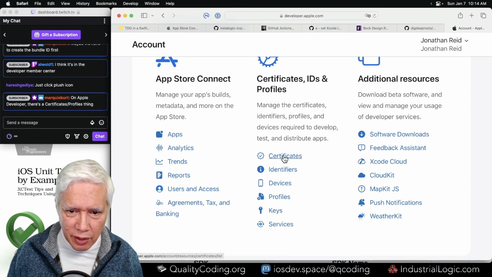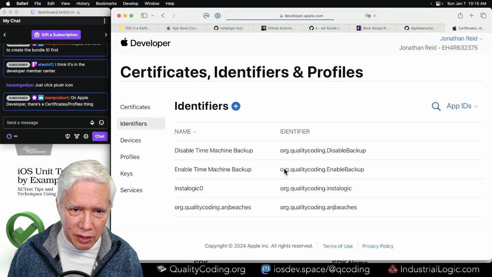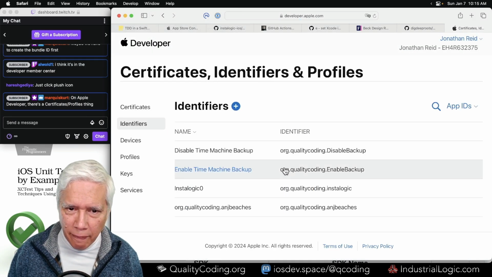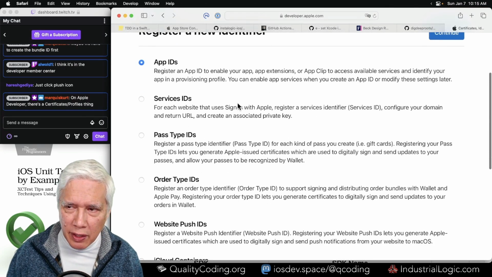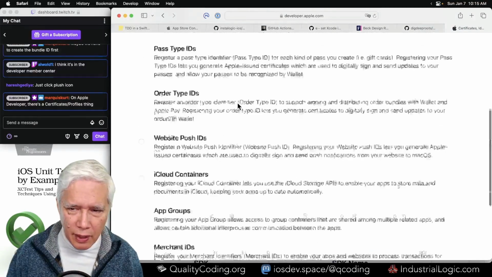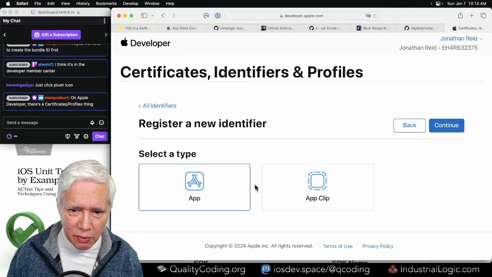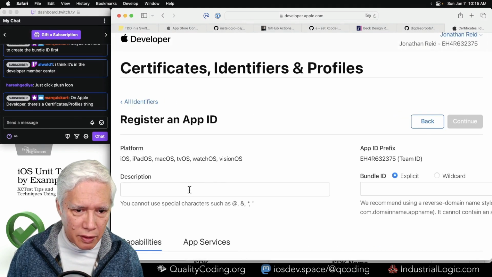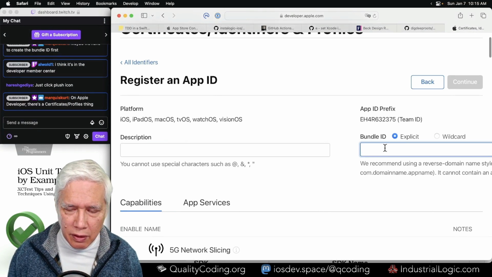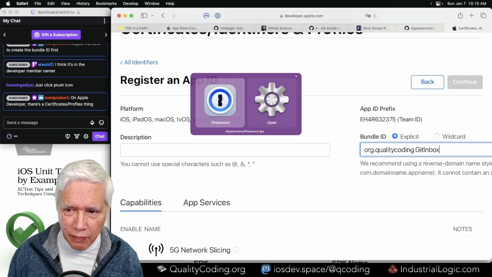And what is it? It's not a certificate. It's an identifier for a bundle. Yep. This looks like it. New app ID. Thank you for doing this with me. I really need your help at this point. It is an app. Let's make sure that matches.